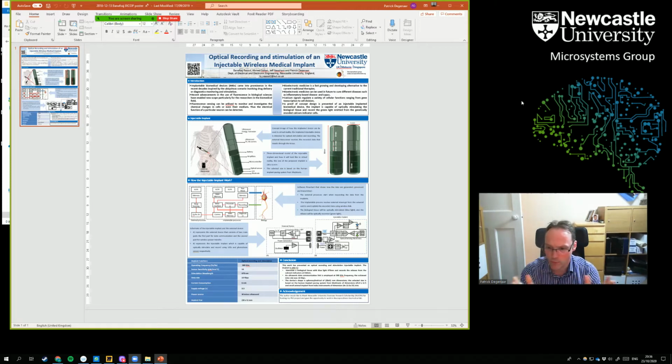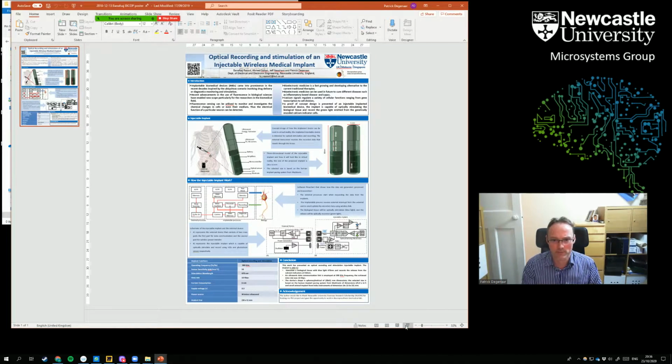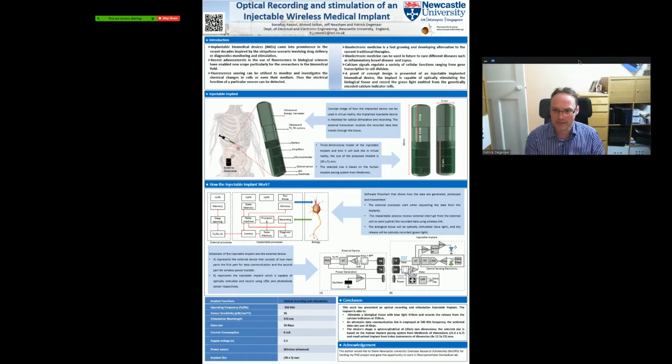I want to very quickly go over the issue about presenting posters with students, especially as we've got a sort of mass poster session with students coming into the new year. Now the problem is this. Here's a poster. We can present it directly. We can present it over Zoom, and we can see it.